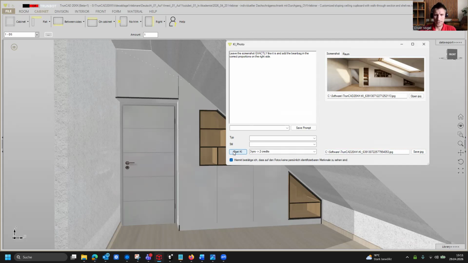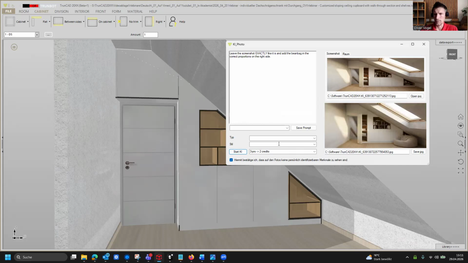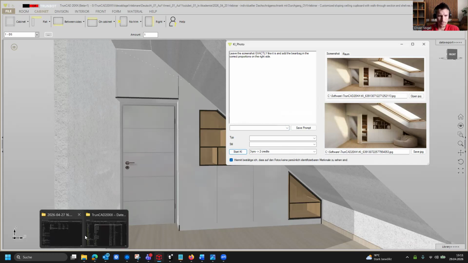So let's see how it looks now. Yeah, maybe it's also important to take care of the proportions. So, all right, that looks like I would imagine.